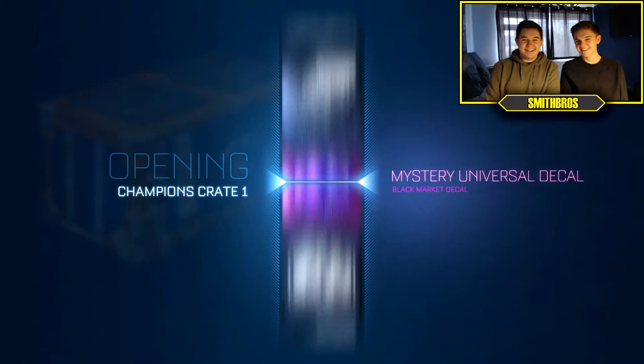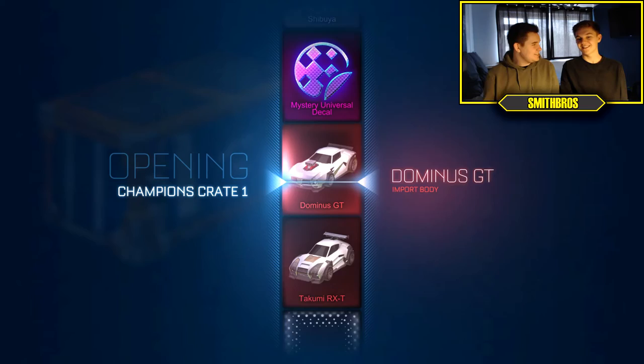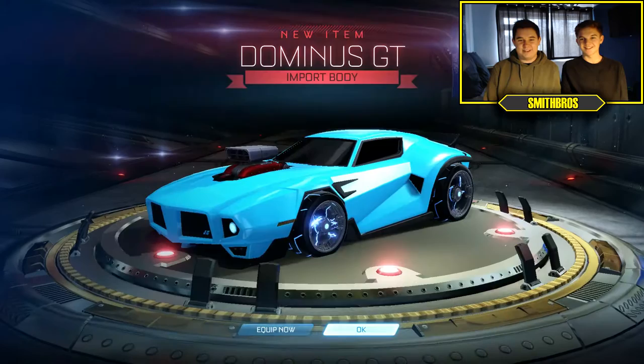So basically, I have a separate Xbox account, so I'm opening them all on Jordan's, and then in 6 days, he'll finally be able to get the Dominus GT. This is not bad. But great. Bad? Bad? Great crate, though. Five good crates, certified so far. This is nice. Decent.